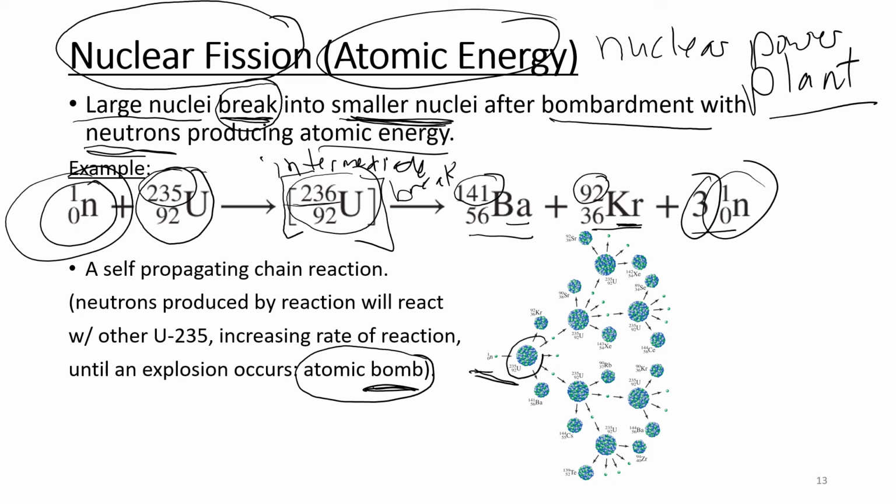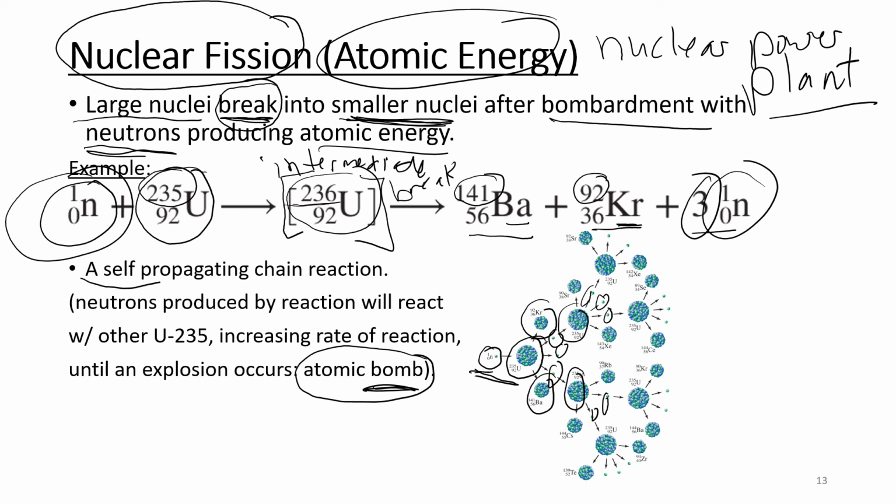Here's my atom of uranium-235 that I started with. I'm hitting it, bombarding it with this one little neutron. I'm producing krypton, barium, and then I produce 3 more neutrons. These 3 neutrons are going to go react with 3 more atoms of uranium, because remember, we don't have just one atom of uranium. We've got a certain quantity of it, so there's a whole bunch of atoms. They're going to go on and keep reacting, creating more neutrons. So we get this chain reaction that occurs.